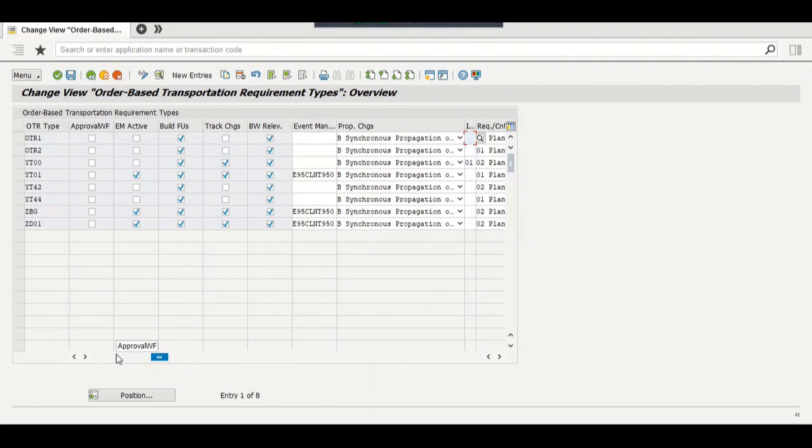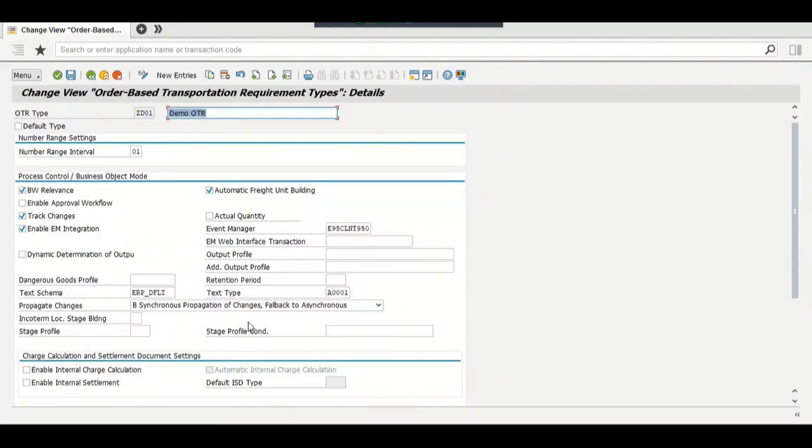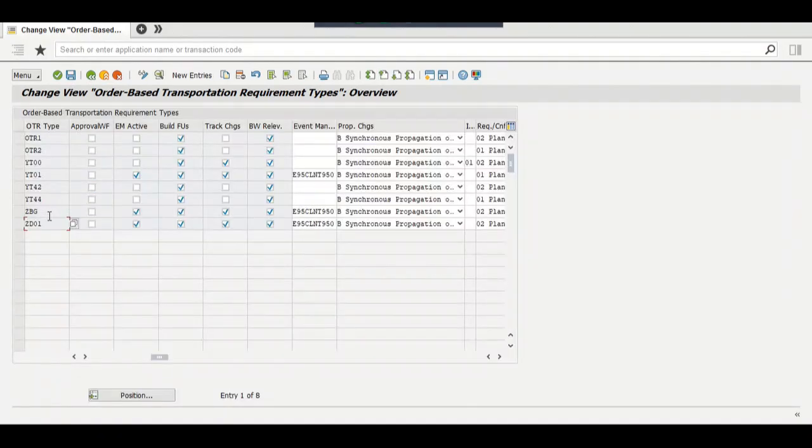So these are all the types. Each type has different configuration settings that we are going to discuss later. There are many types: this is one type, this is the second, third, fourth, fifth. We can maintain n number of types in the system.